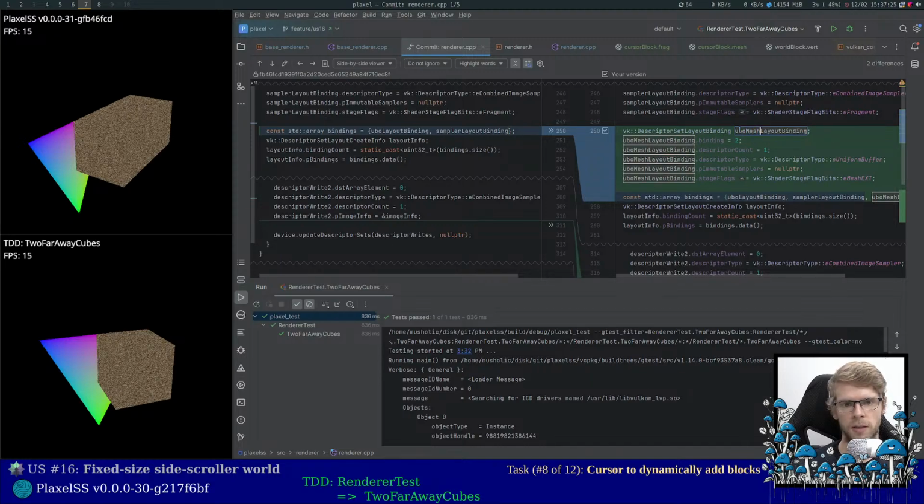I can say mesh only because the shader stage flag is named mesh.